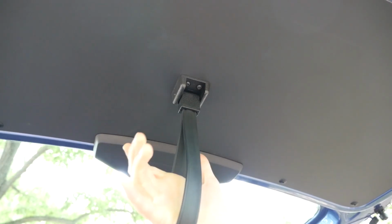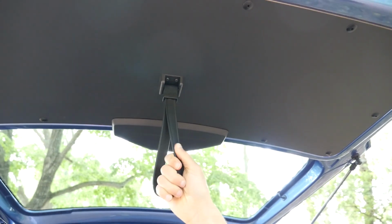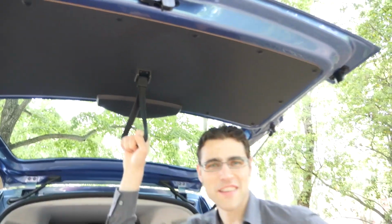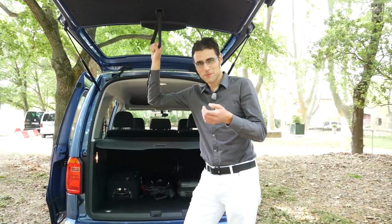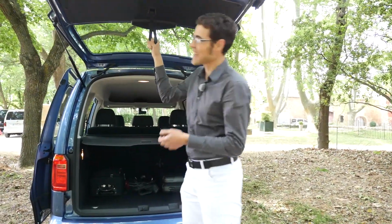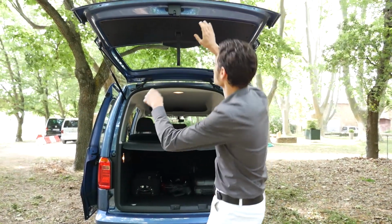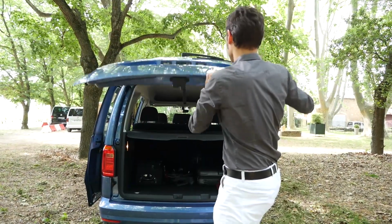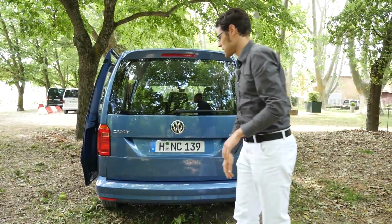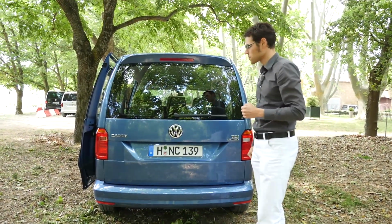And then you have to close it at both sides. And then to close it again, you can pull this latch here. It's kind of a rubber latch. It reminds me of standing in the bus or in the tram. Like here, put my smartphone, waiting in the tram, kind of funny, but actually it's quite good here, because when you're not that tall and maybe you can't reach the upside, then you can pull it down, then everything is fine. And you can close it again. It's also not too hard actually to close the hatch, even if you're not too powerful.